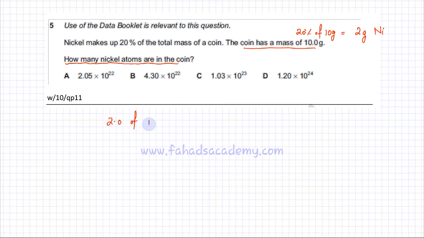If you're given mass, you can find the moles. Moles would be mass, 2 grams, divided by the atomic mass of nickel, which is approximately 58.7. So if I do my calculations on my calculator, it's going to be 2 divided by 58.7.